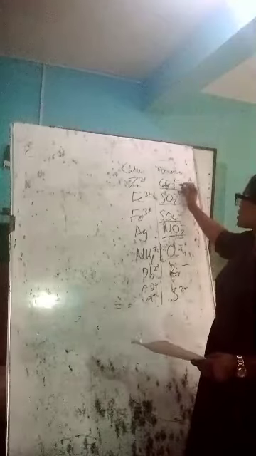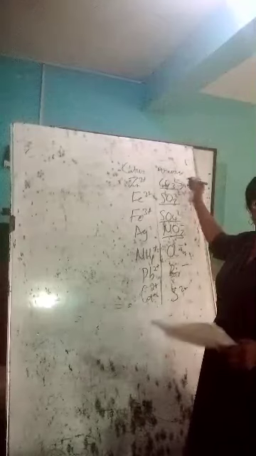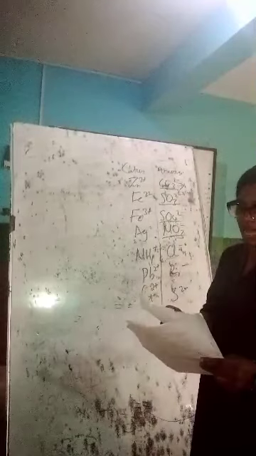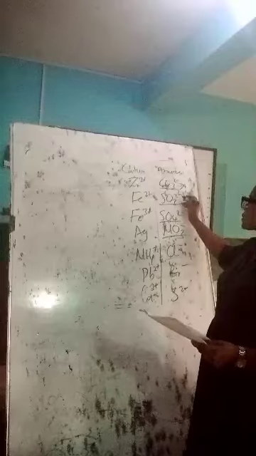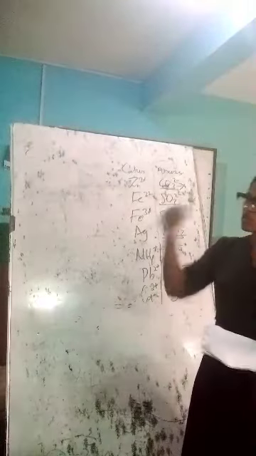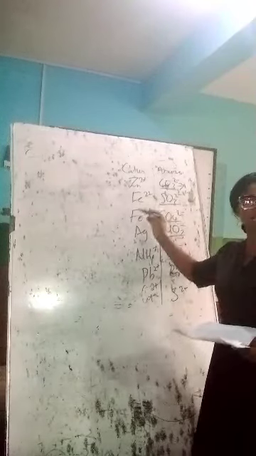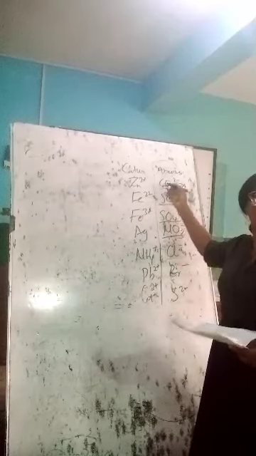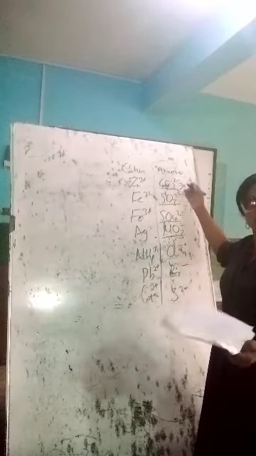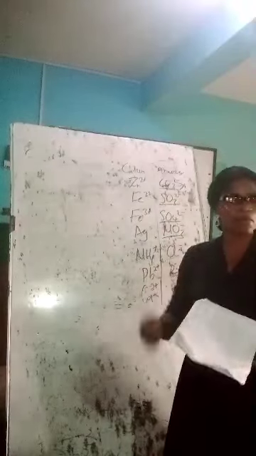So let me start with this first one, carbon(IV) oxide. Carbon(IV) oxide is colorless, odorless, and turns lime water milky. I say when you heat these salts, they release gases. Then when you are able to identify the gas, you will know the salt that they are coming from. So if you heat a substance and a gas is evolved, and the gas is colorless, odorless, you should know that it is carbon(IV) oxide, and then it turns lime water milky.